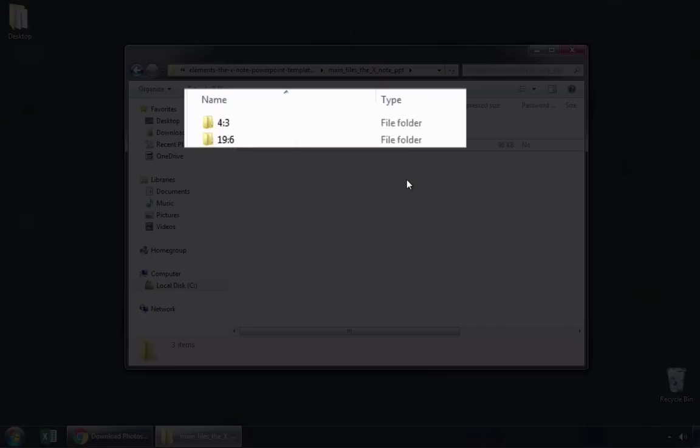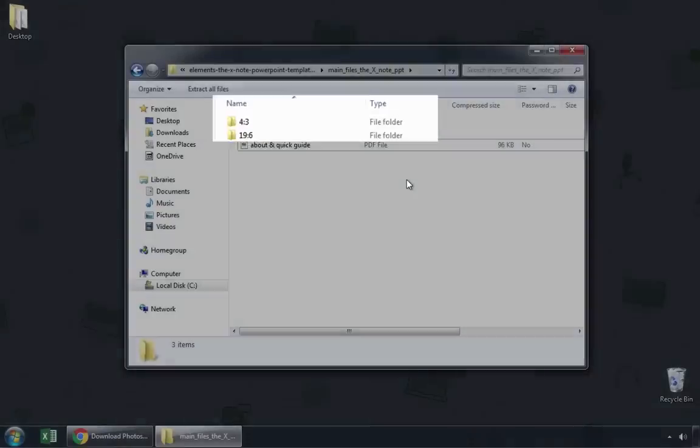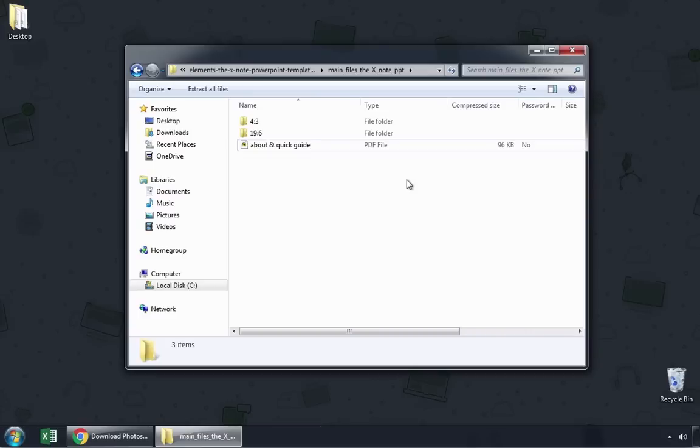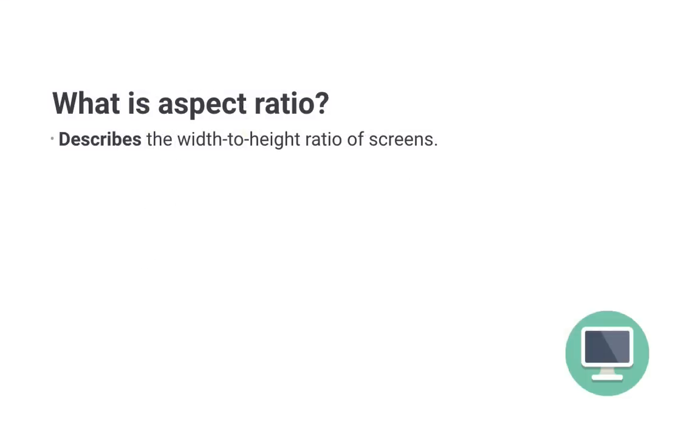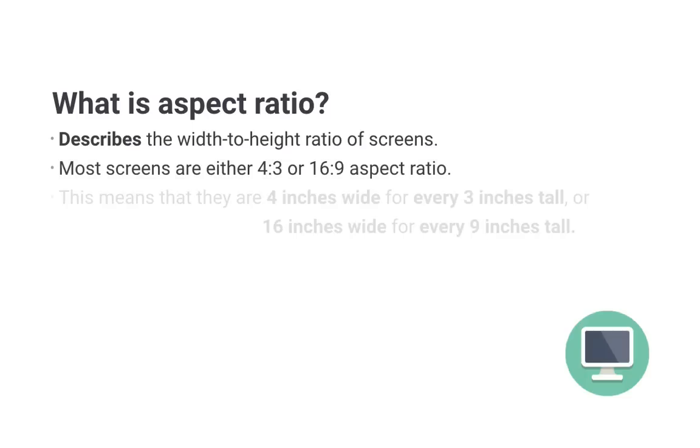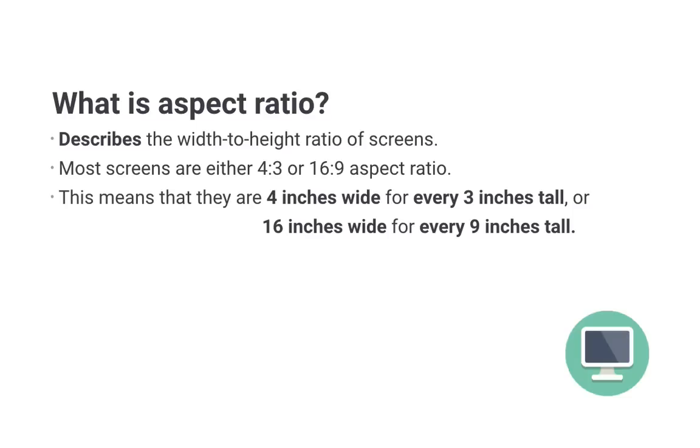Back inside the X-Note folder, you'll see two main folders, and the one that you'll choose is important. One of these is for 4x3 screens, and another is for 16x9 screens. Let's talk about this quickly, because the file you choose is based upon the screen you'll present on. Every screen has what's known as an aspect ratio, which is the proportion of width to height. A widescreen TV might have a different aspect ratio than an iPad screen, for example. Most often, the decision comes down to either a 4:3 aspect ratio or a 16:9 aspect ratio. It helps if you know what type of screen you'll be presenting on, so that you can choose the size that best fits the display.